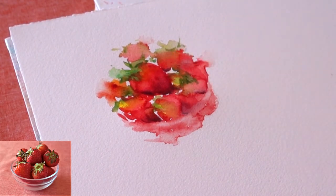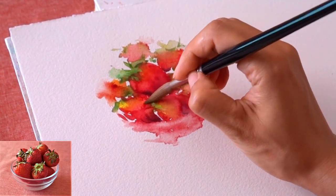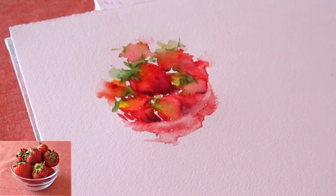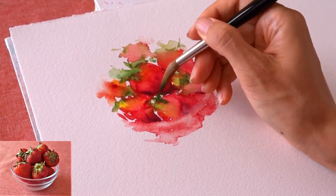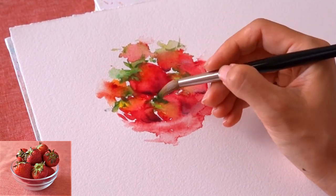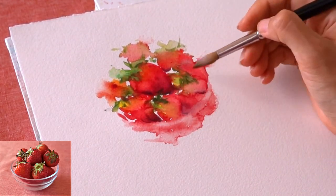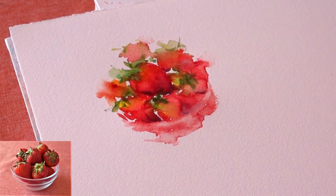Because truly in life, when we see, we only see one thing at a time. All the rest just fade out in the background. And that's what I'm painting. I'm painting that moment. The moment I see the strawberry. The moment I feel the strawberry. And only that one strawberry stands out for me at that single moment, that fleeting moment.